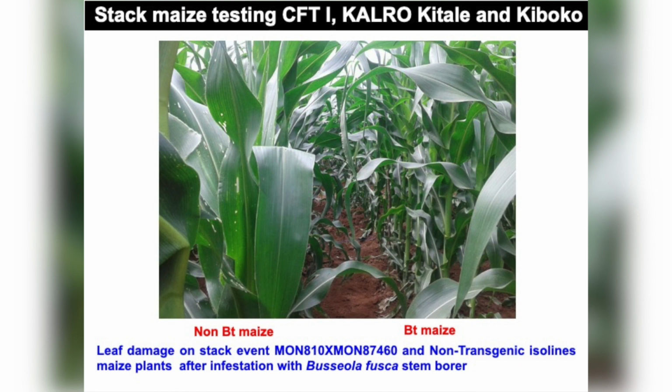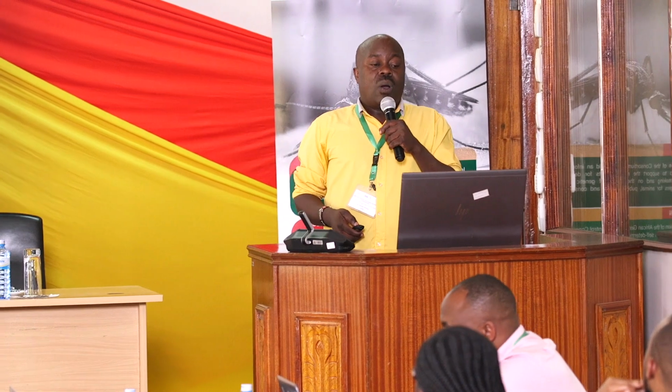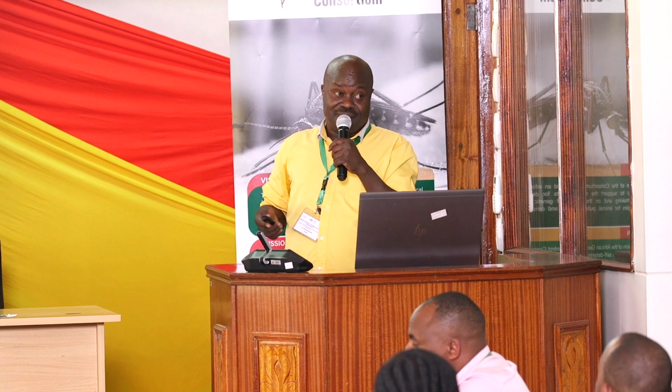In pictorial form, you can see that we have those two sets of plants in different rows, and you notice that the non-BT plant is showing levels of damage compared to the BT one. You don't need a magnifying glass to see it. When we carried out the experiment in Kitale, using the same parameters, you notice the graph and the trend is continuing, similar to what we previously checked on leaf damage. Again, pictorially, on the amount of yield that you harvest, and also the damage that you see on the tunnels on the plants. A similar thing with leaf damage, a repeat experiment in Kiboko and Kitale. Again, the exit holes.